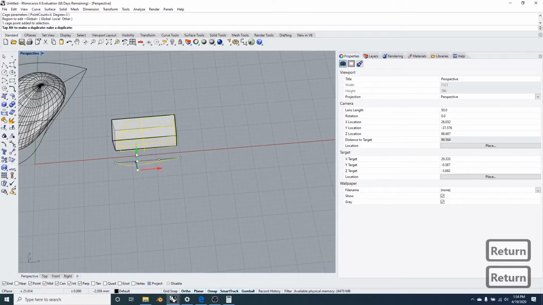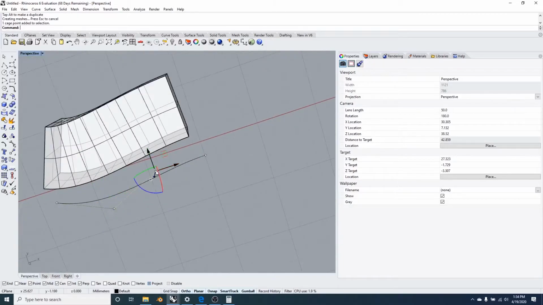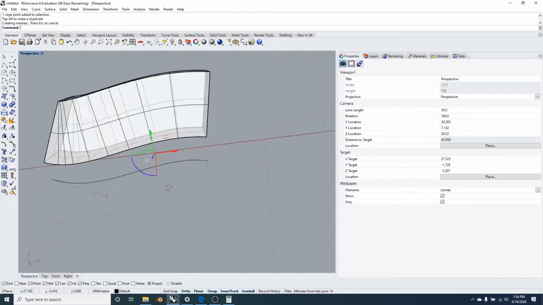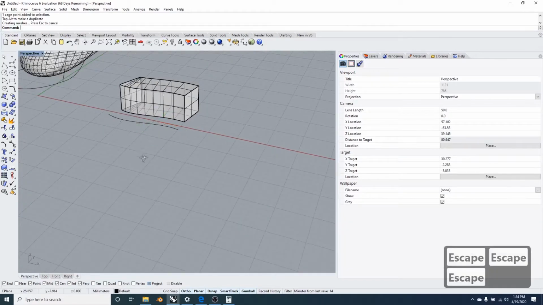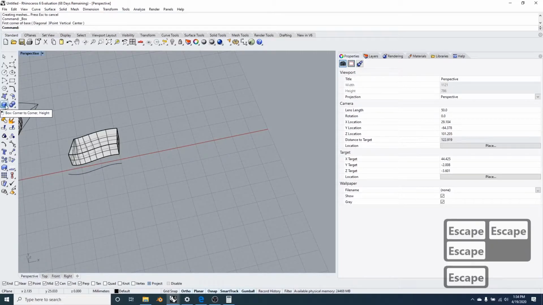And then when I move this, you can see that it almost starts bending right there. So that would be one purpose of using the line. So let's keep going with the next one.